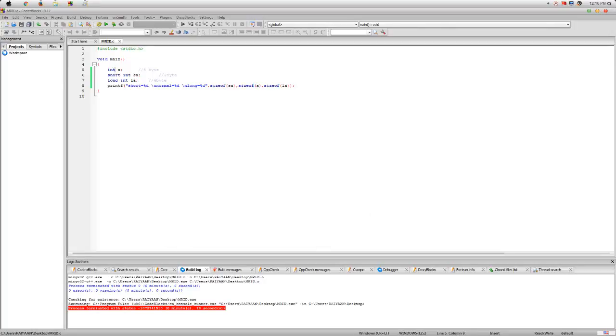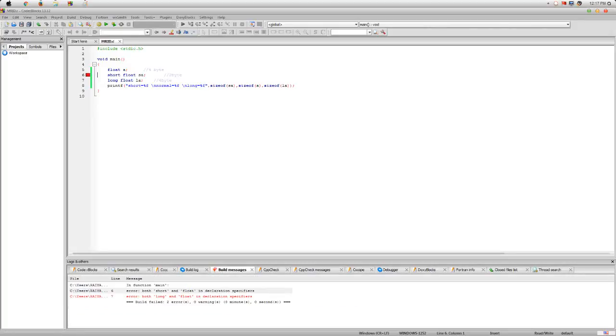If we give this variable as a float, what will be the changes? If we give float, we have to give our specifier this way. We will learn it later. What are specifiers? Just print it. This is showing the declaration of the specifier for float.